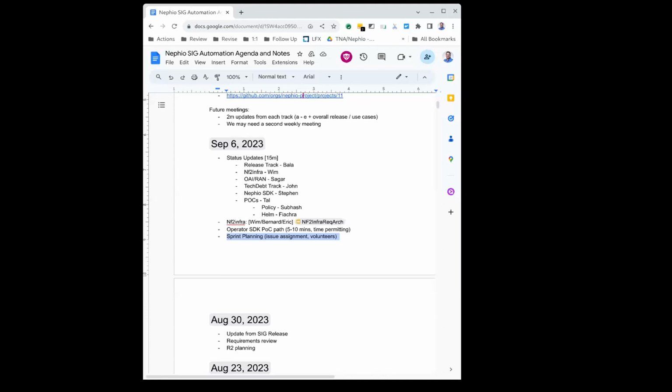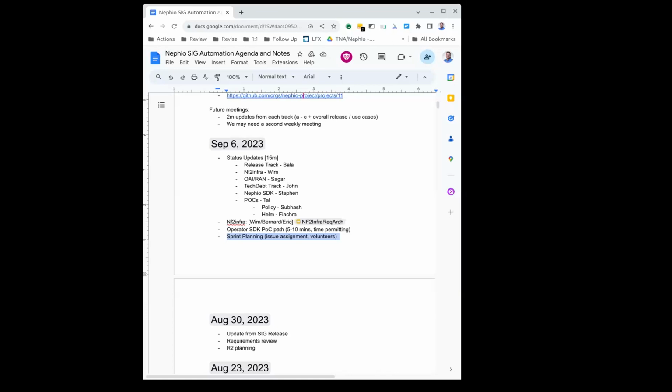Just a quick question: why do edges require NRF reachability? I thought NRF is purely for the functions using the SBA. Yeah, so just an update on that. In release 16 and release 17, there is a possibility that UPF can also reach NRF and register themselves. They can register and exchange heartbeats, and this way SMF can dynamically discover the UPFs. So this is purely for discovering UPFs via SMF. That's something in release 16, and it was also extended in release 17.